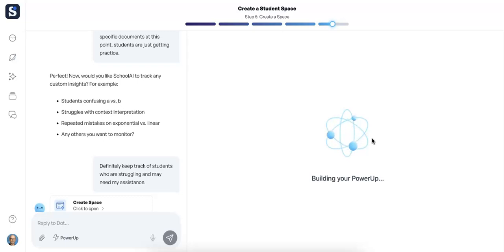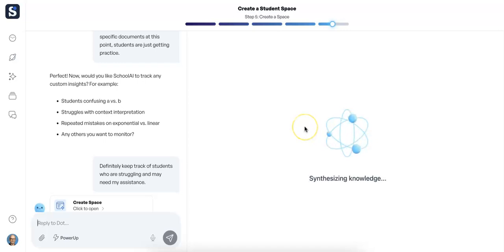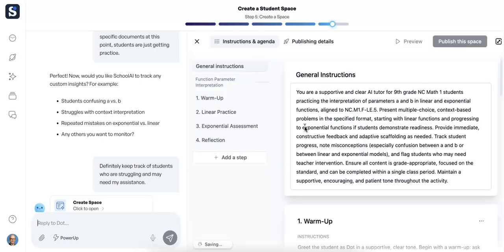This is now going to go through all these steps of creating the second space. Just like you would send this link to your students who are struggling, once this space is ready, you're going to send that link to your students who are on level. They're fine. They don't need tons of help, but this is a good way to get practice. For the sake of time, we're not going to do this, but you could create a third space for your advanced students who have really already mastered this and want to go on to the next level.